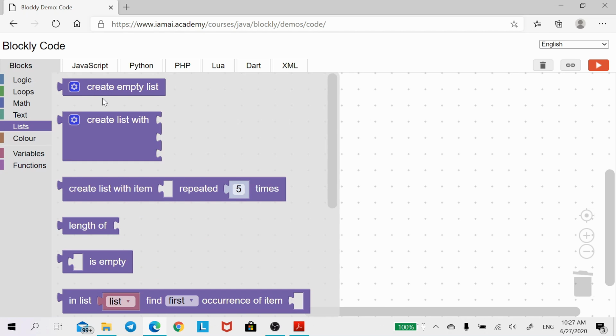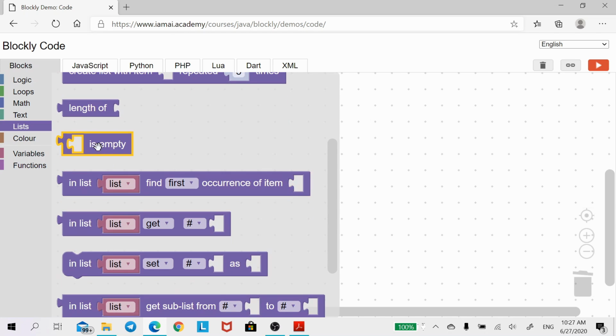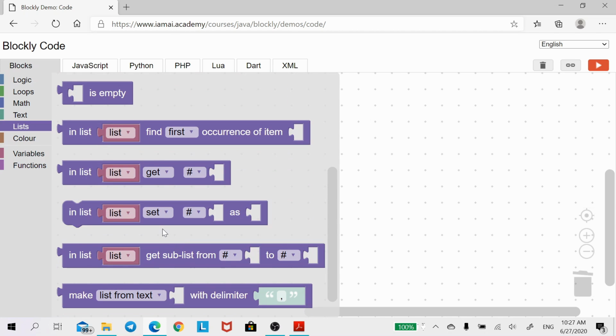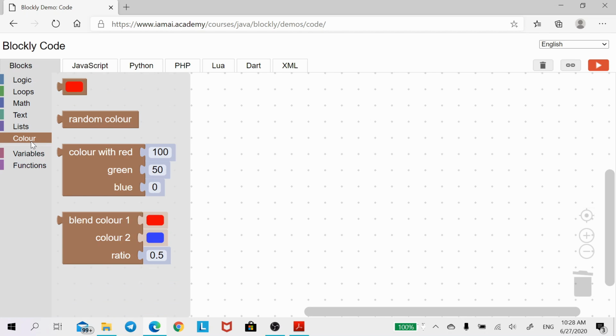We can also create lists with elements, and determine the length of the list, check if the list is empty, check if the elements are at specific positions within the list, and so on. This color I don't use, but it's used to set different colors and manipulation with colors.